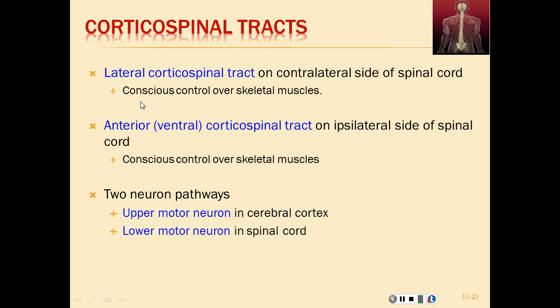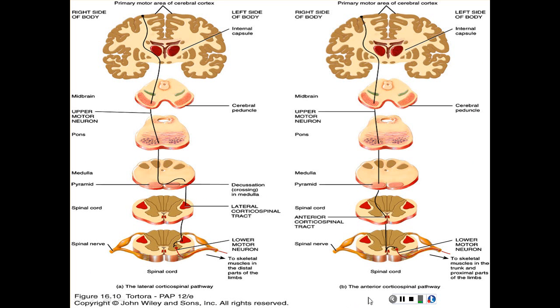So here's some more information. Branching off, you have the lateral and the anterior tracts of the corticospinal. You have the upper neurons, which direct pathways in the cerebral cortex, and the lower neurons in the spinal cord. Here is a nice diagram dealing with the corticospinal pathway, laterally and anteriorly. When we look at the lateral, we see that the first motor neuron will come in anteriorly. I'm sorry, it's descending, so I'm starting from the top. So in response to whatever happened in the skeletal muscles in the lower limbs, we're going to have a response from this part of the brain.